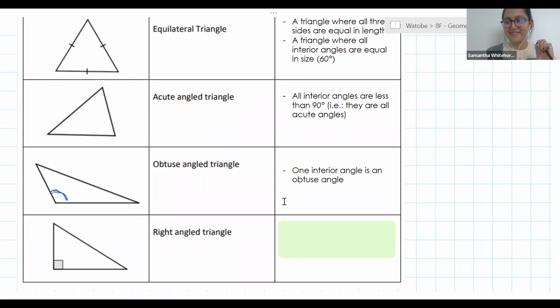Hi, ma'am. A right angle triangle is a triangle with one angle which is equal to 90 degrees. Awesome. Well done. Thank you. Right. So guys, exactly. A right angle triangle is one where one interior angle is 90 degrees. And someone actually put a really nice definition on the chat as well. Anake said on the chat, a right angle triangle is one where the largest interior angle is 90 degrees and the other two are acute angles, which is an awesome definition as well.